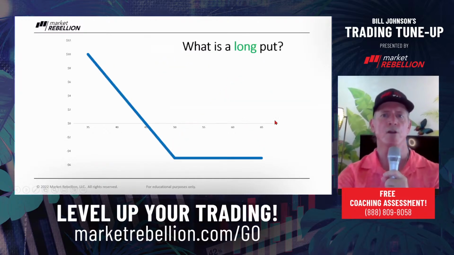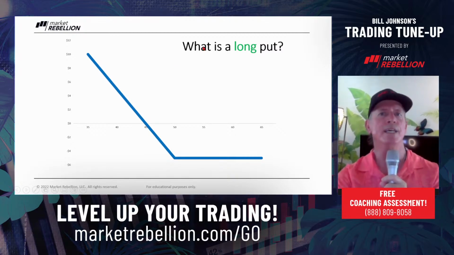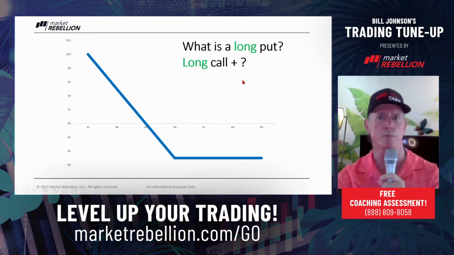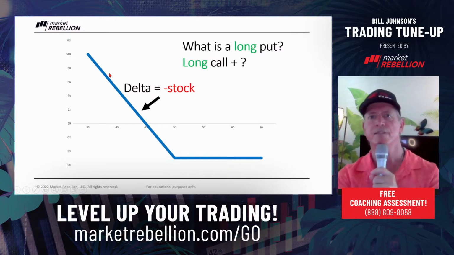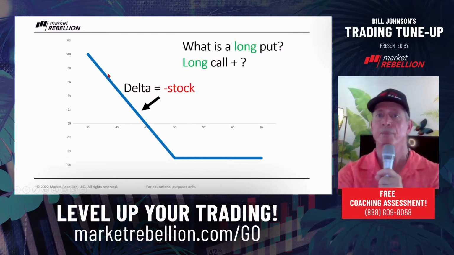Let's try another one. What's a long put? Here's your risk graph, or as you get a little better, you'll be able to visualize it. So what is a synthetic long put? Right off the tip of your tongue, you know immediately that it's a long call plus something. We're just going to switch out the long put for a long call. What about the deltas? What does this look like when it's leaning out this way to the left? Looks like short stock, right? Well, it is. That's where that angled part of the line is coming from.